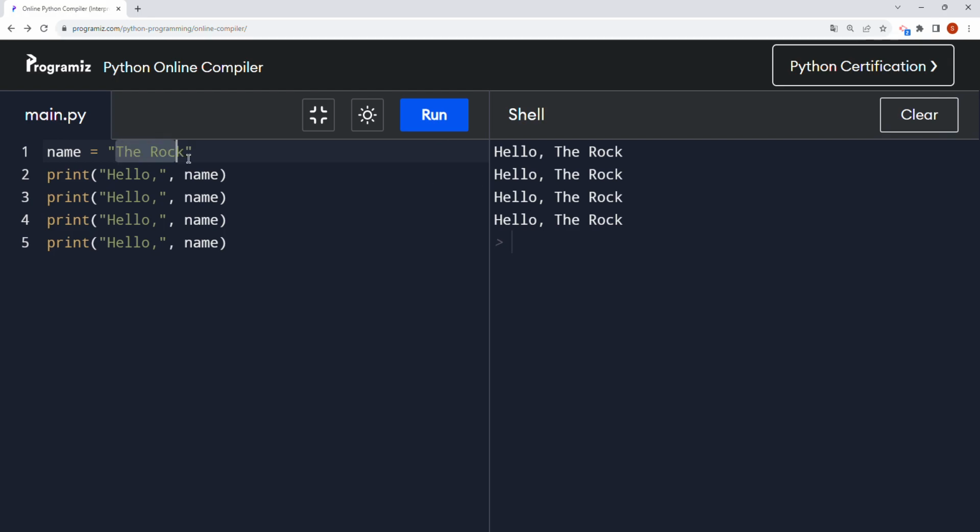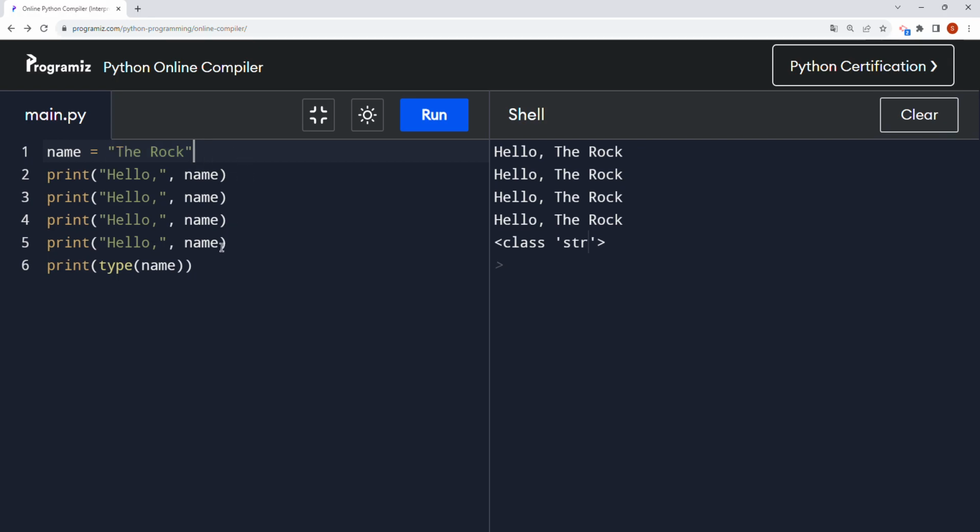But what is the type? To get the type of a variable, you print type name. What did I write? I am printing the type of the name, English. Let's run this. We have a string. A string is basically what is in between the two quotation marks, these small lines, or in between these.